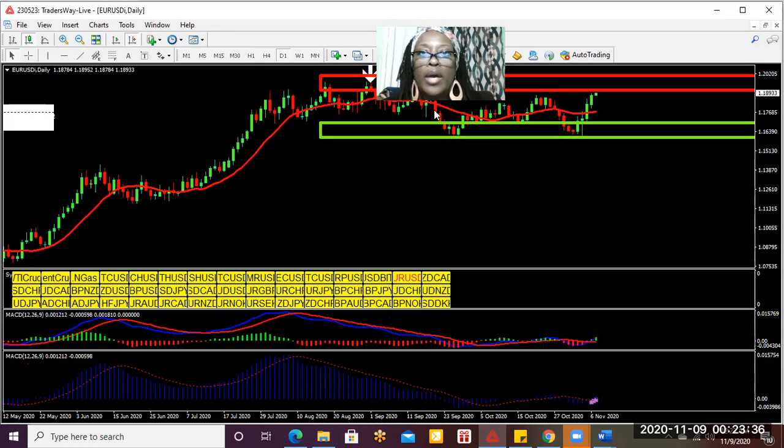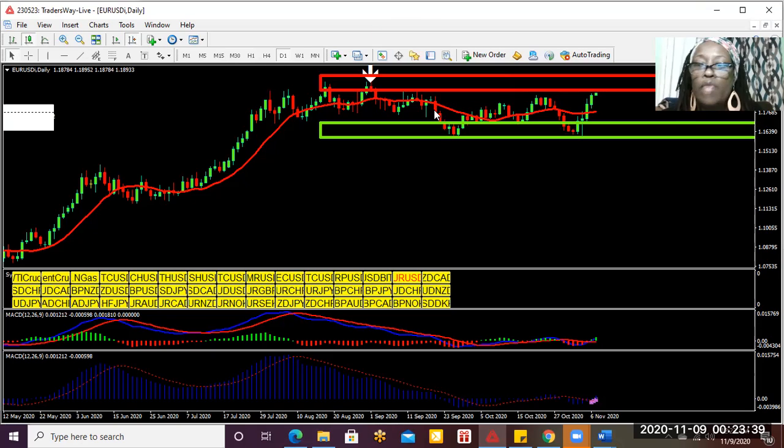Euro USD. Remember, now the dollar is the secondary pair, so it's going to be the opposite. We know the dollar itself is preparing to go bullish, and if the dollar is secondary, it'll be bearish, but it's giving you the same strength, if you will. It's not saying that the dollar is weak. It's the secondary pair. So hopefully that makes sense.